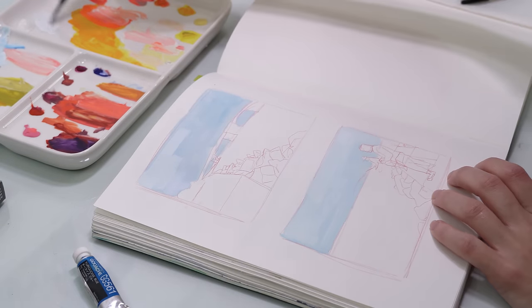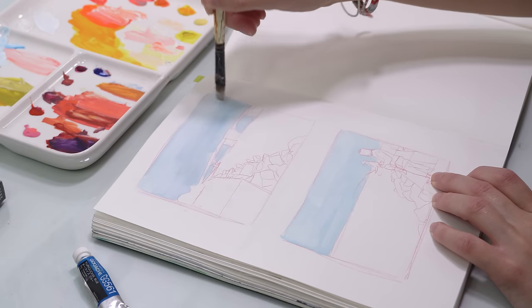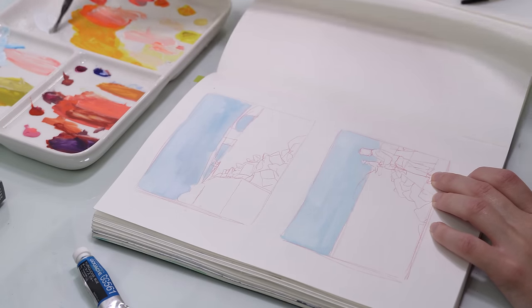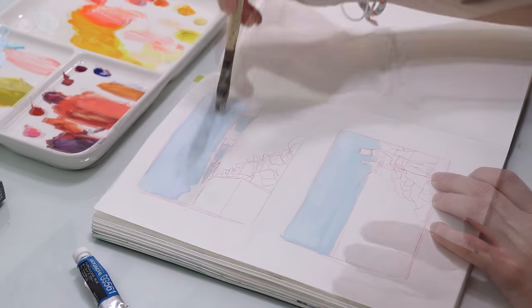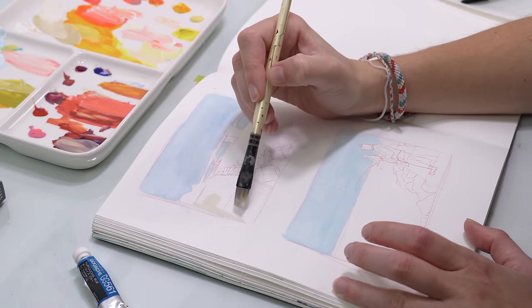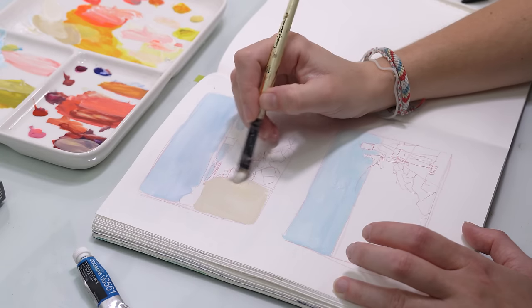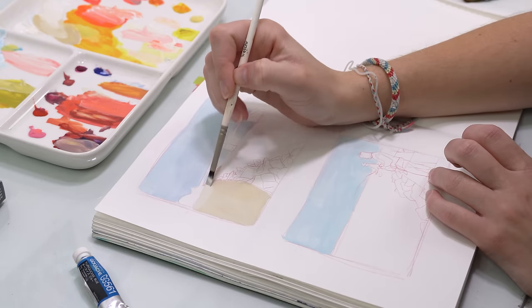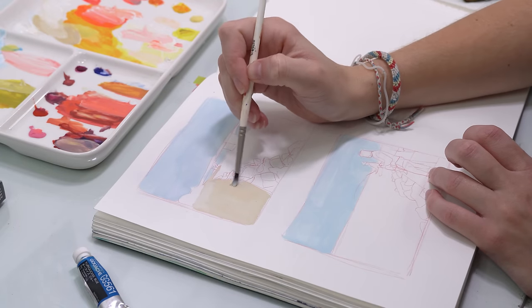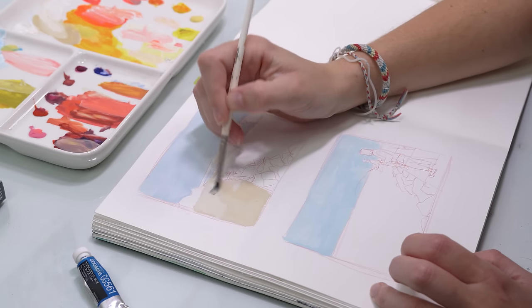This field trip definitely felt like an extension of the aquarium, like a next step, but it also felt very different. I think I got way less aesthetic footage because obviously this was just me in a place. Don't get me wrong, it was beautiful and filled with inspiration, but it wasn't quite as visually stimulating as a bunch of beautiful fish swimming around and colors and stuff. It definitely sparked some other ideas, which I was really, really excited about. That's definitely the hope with each location that I go to.